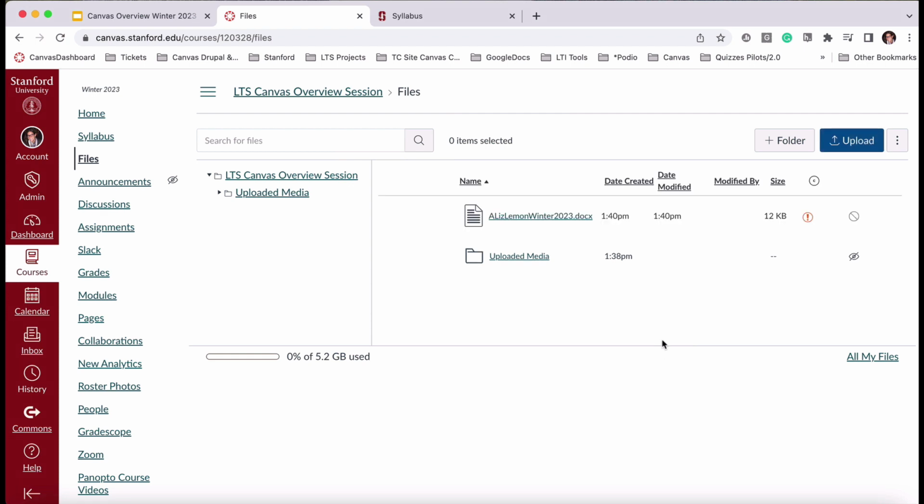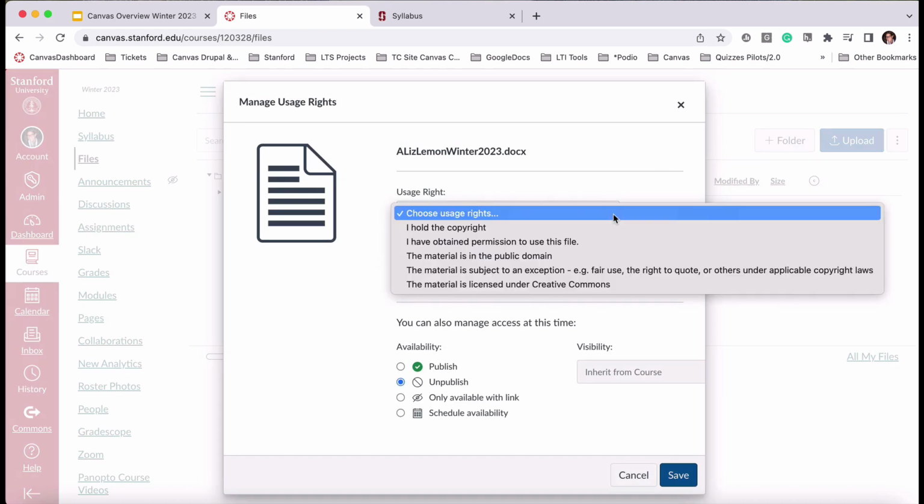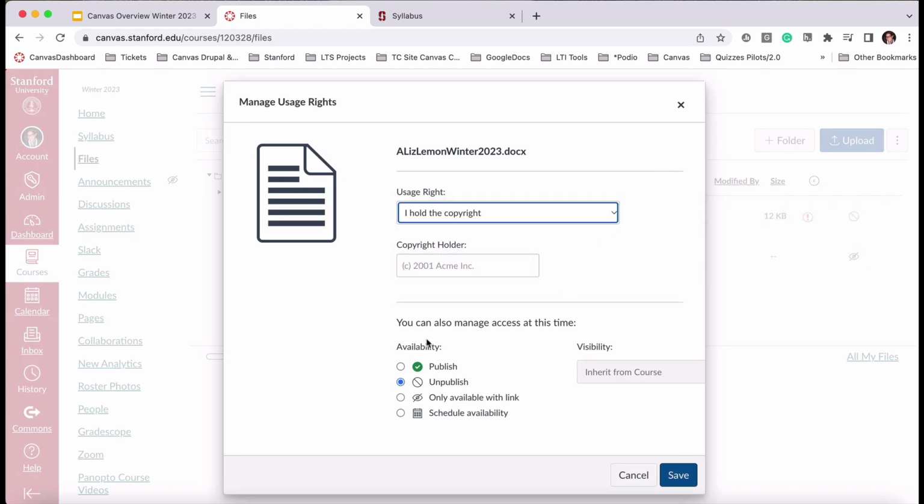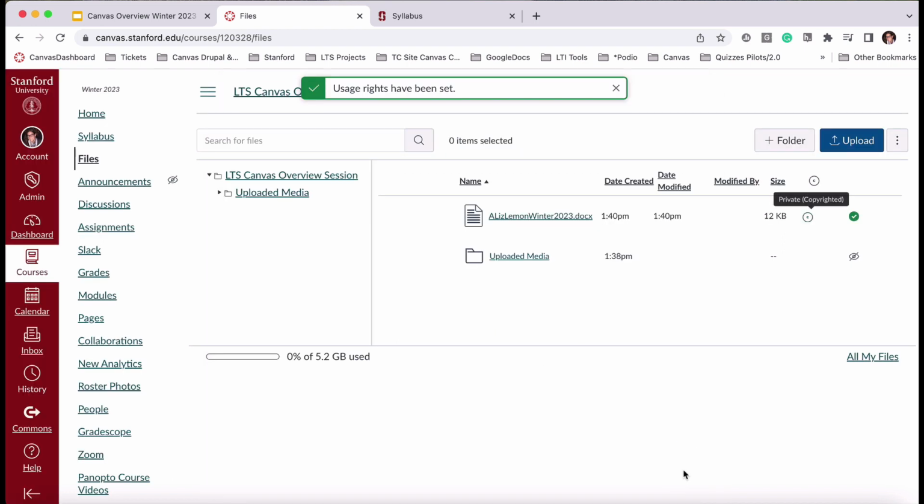Now, as you can see, when I uploaded this document, a red exclamation mark appeared. Again, in order to publish this file by clicking on this circle with the slash through it, I must select usage rights. So I'm going to click on the exclamation mark, choose my usage rights, and click Publish.